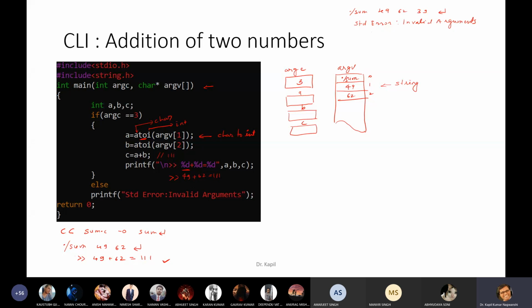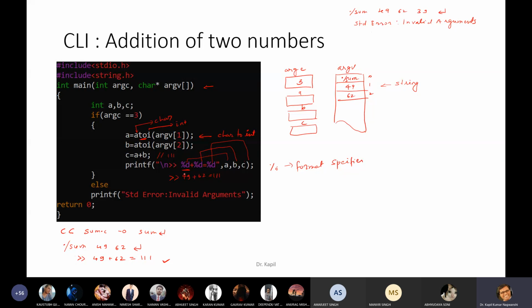blank space is our prime minister. Okay, so in this place what will come? Narendra Modi. So likewise all these %d's are format specifiers. What is this? Format specifier. This says that in this place something will come. So what will be coming actually? In this place A will be coming, in this place B will be coming, and in this place C will be coming.